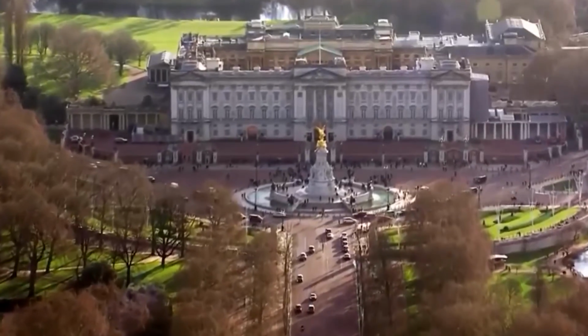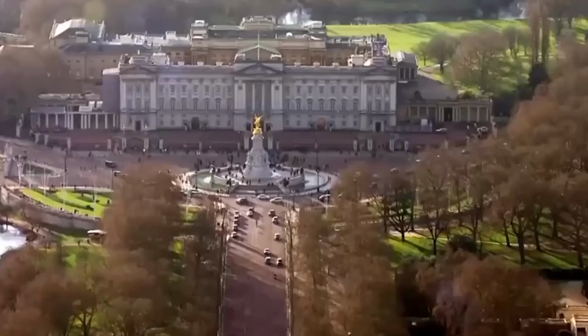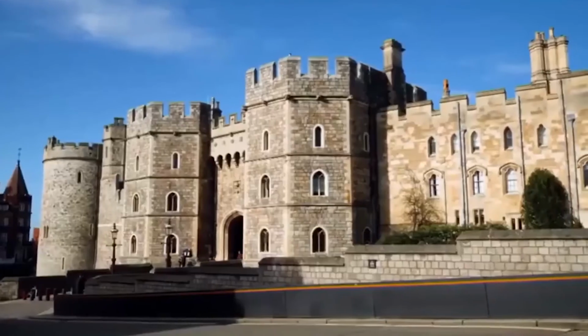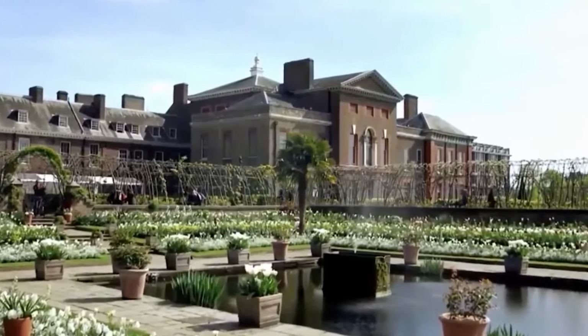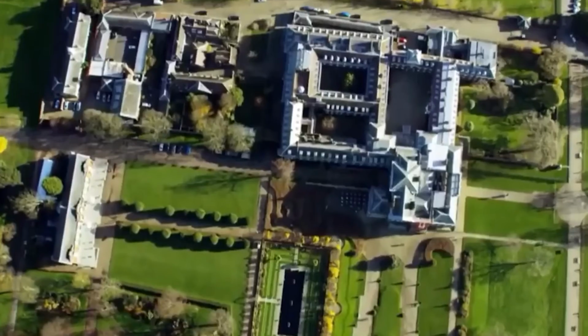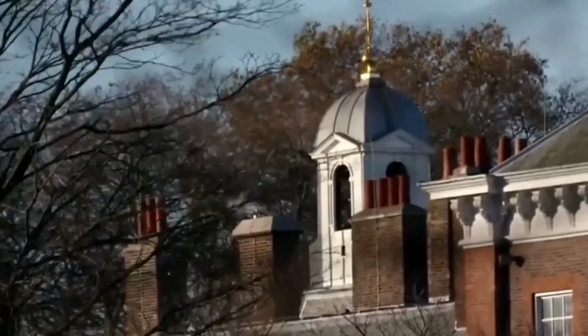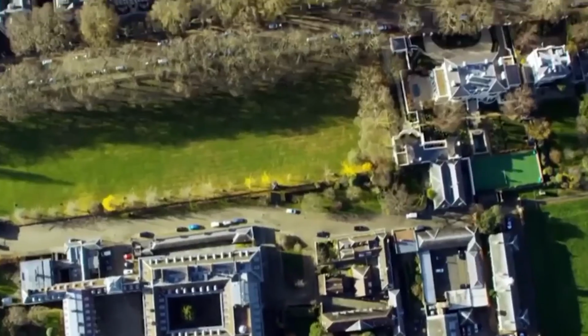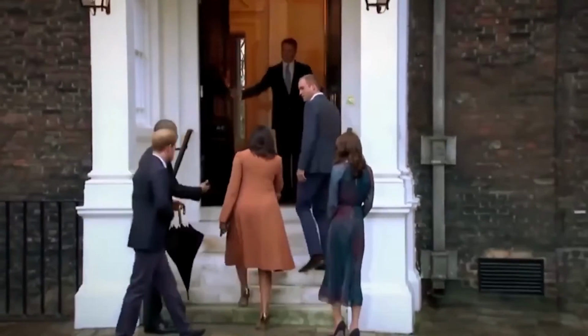Buckingham Palace, like many others, belongs to the Crown, passed on from one monarch to the next. With so many palaces to their name, it's up to the monarch to decide who lives in them. There's one palace that's proved incredibly popular with the family and houses more royals within its walls than any other. Kensington Palace. For over 300 years, it's been something of a royal housing estate. Kensington Palace is one of the most populated palaces and also one of the most popular palaces with the royals. You've got the Cambridges at apartment 1A, Princess Eugenie and her husband Jack Brooks back there. And the Gloucesters, I mean, the royals are very much packed in to Kensington Palace. It's like a little royal village in the centre of Kensington.